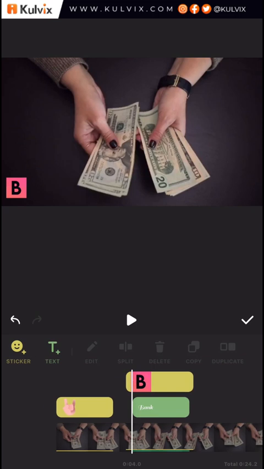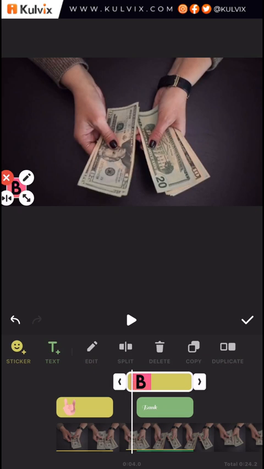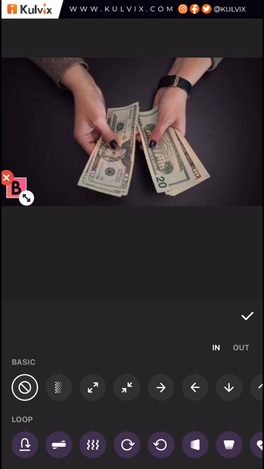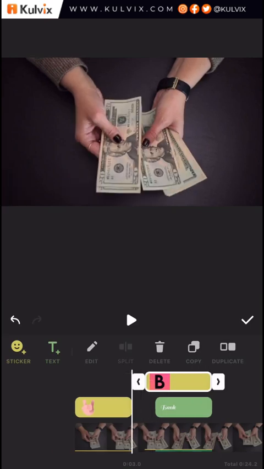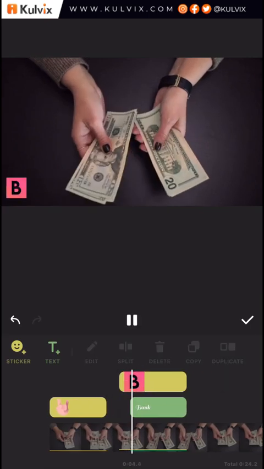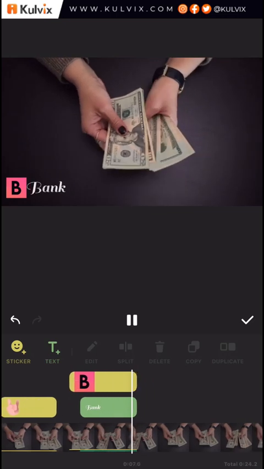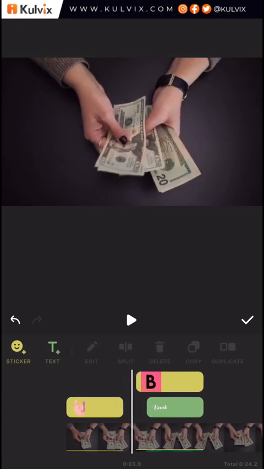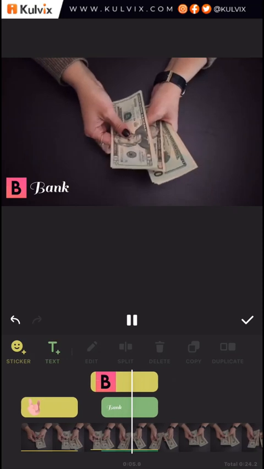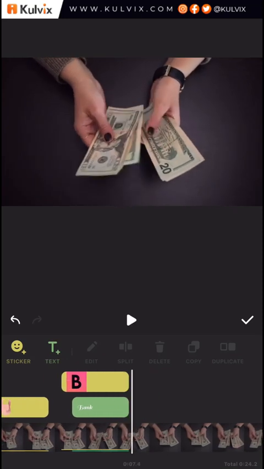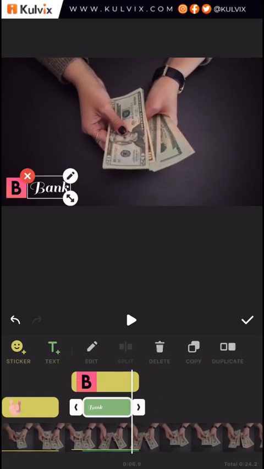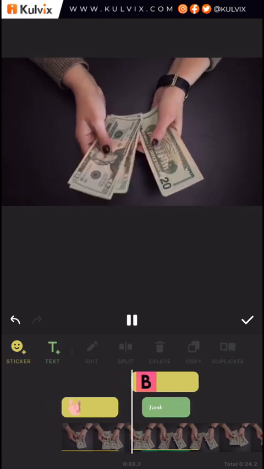So what I want to do next is I want this B to come out in style. So you can go back to it, press edit, and then set up the animation, how it comes in. Click on this and then make it come out a bit fast and say okay. So it will fade in now. See it, and that is beautiful. You see how it just goes out smoothly, everything works well. Okay, you can decide that the bank goes in first before the B joins. So let's go this way.